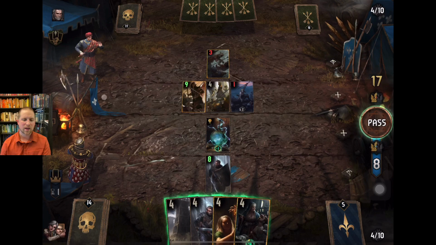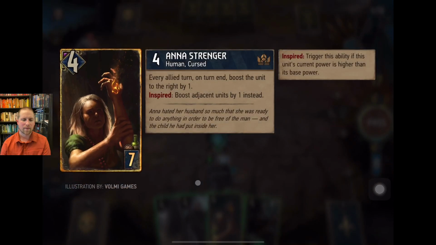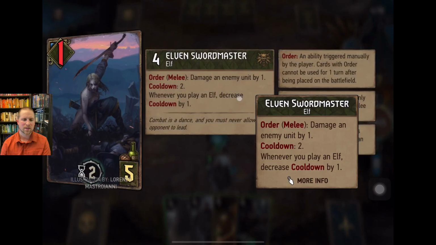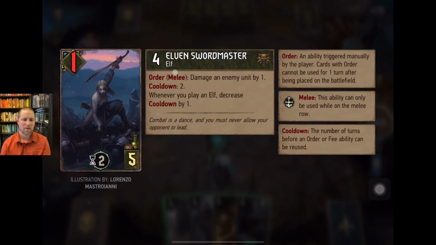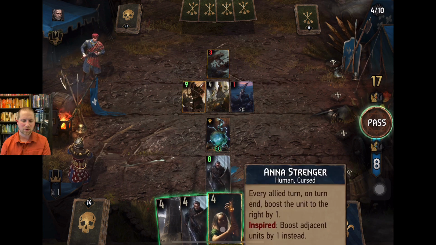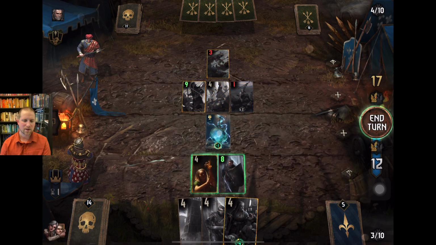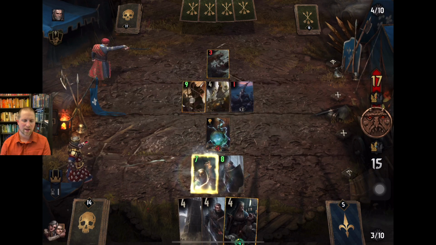Every turn that he plays an elf, this Elven Swordmaster is going to be able to use its attack every turn instead of every other turn because of those elves. So that's why using some synergy cards can be really useful. Anna Stringer still needs to be inspired in order to boost cards on each side of her, and he keeps doing damage to me.